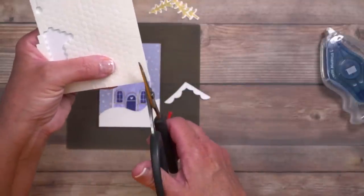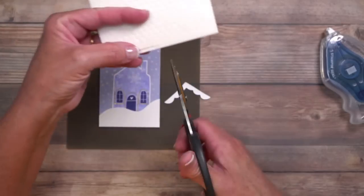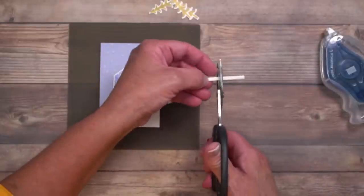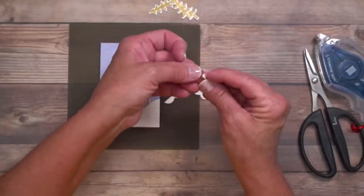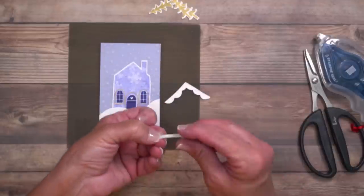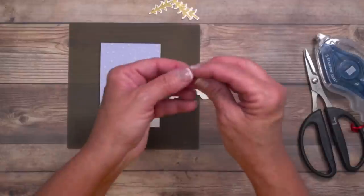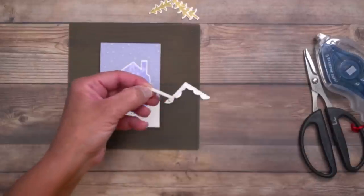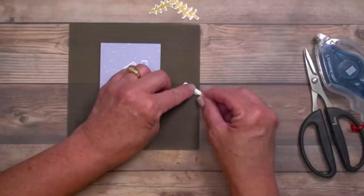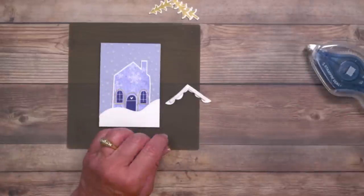I've got a pair of scissors here in the studio that I dedicate to sticky things. So we're going to go ahead and cut those up. That's what the ribbon's for. And then I'm going to cut this in half, okay? And then we're going to take off the paper backing, which is on one side of this. And then I am going to lay this right here, near the edge, but not so it's going to be visible. And then here's the other one. And then we're going to do the same thing on this side. The reason I love these edges, nice and straight, is it's going to be even leverage. I don't have to worry about putting too many dimensionals on.